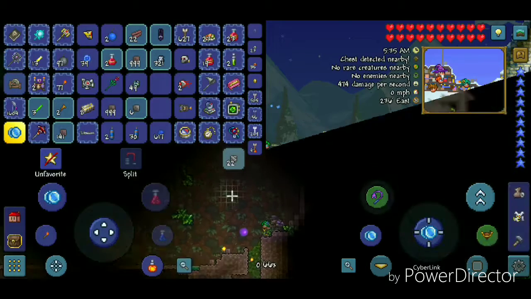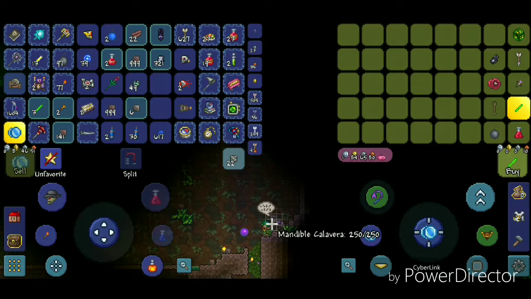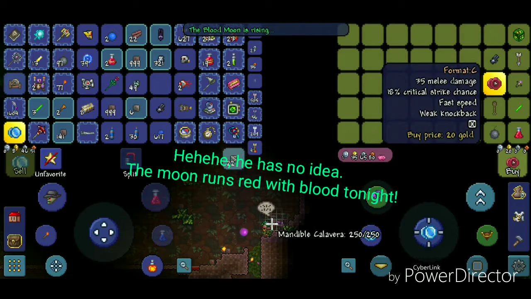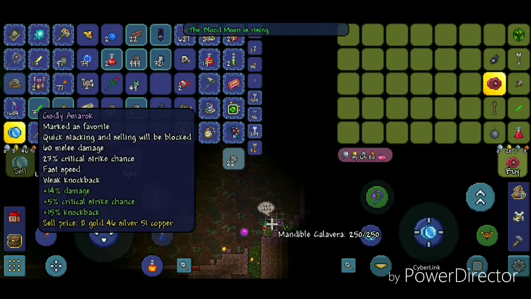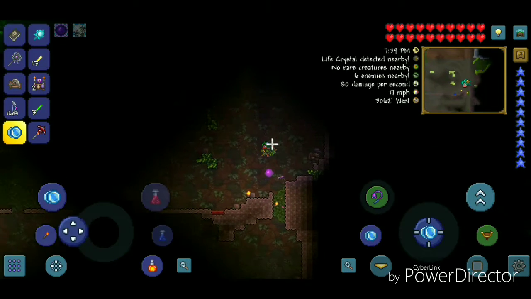Alright, guys, so we're here in the jungle, and this guy spawned while I was doing some stuff, and he has the yo-yo glove. Alright, so we're buying that really fast. And the format C, well, it's weaker than what we've got. It does look like a pretty cool yo-yo, but we're not going to buy it.